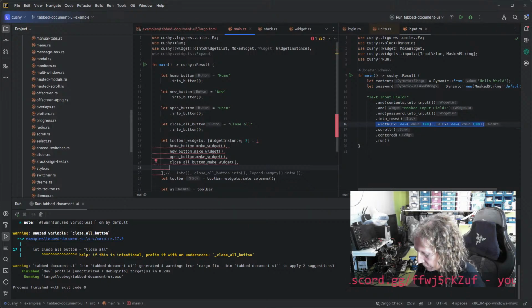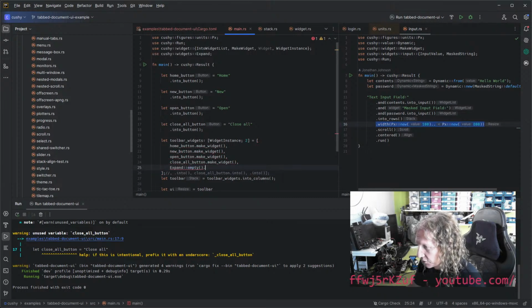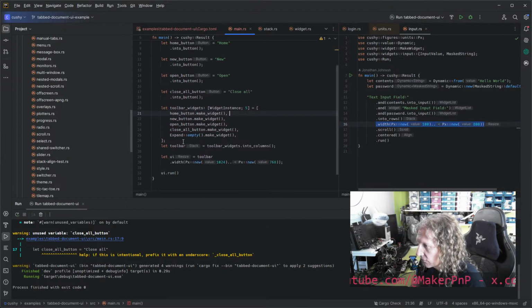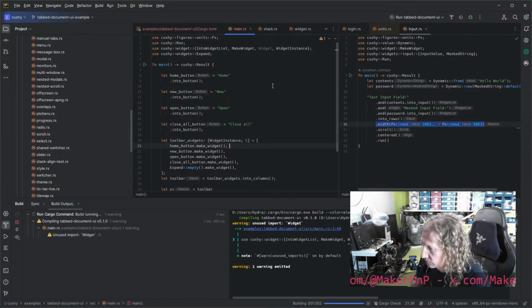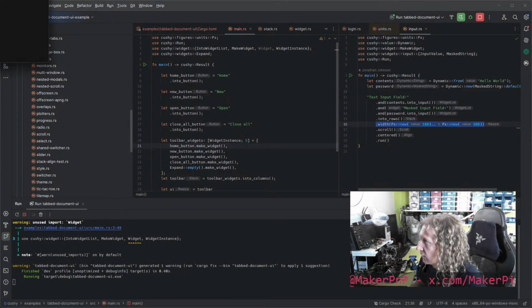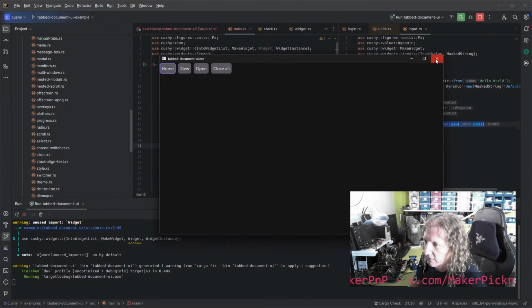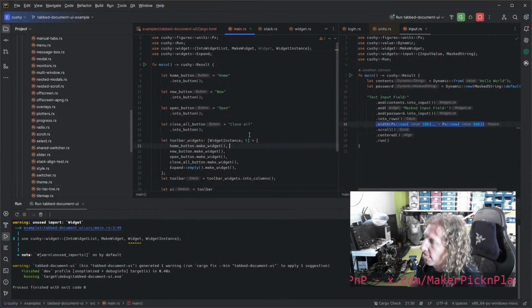I'm sure at some point someone will correct me and say, no, you should do it like this, and that's fine. So I've got some buttons. Yay, we've got some buttons. Fantastic.